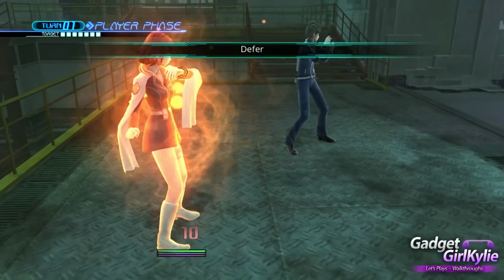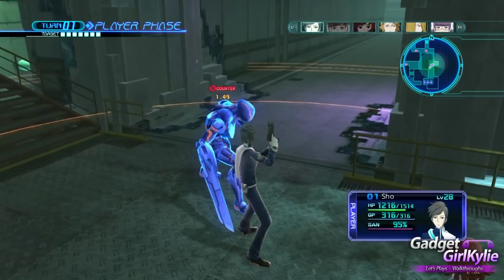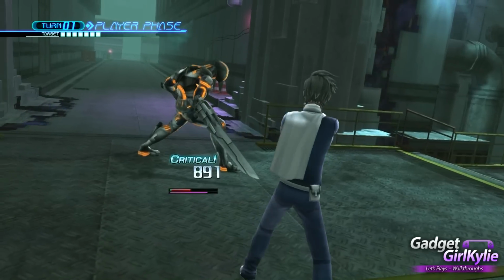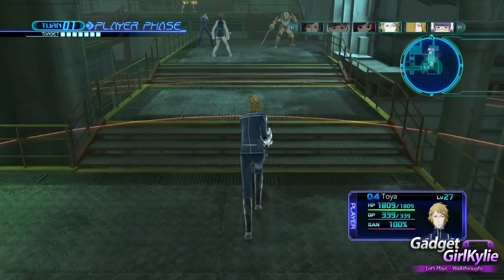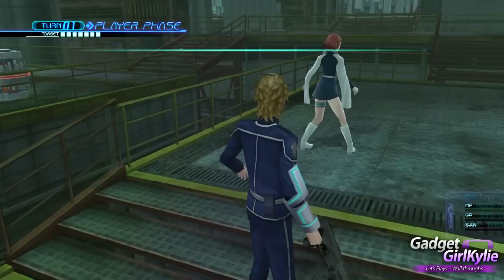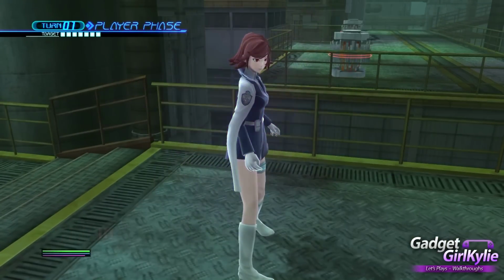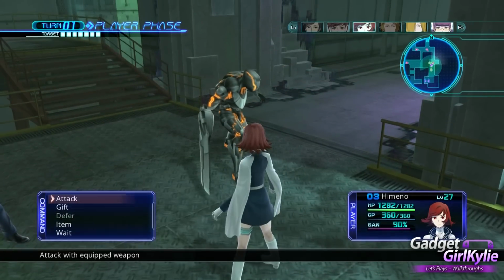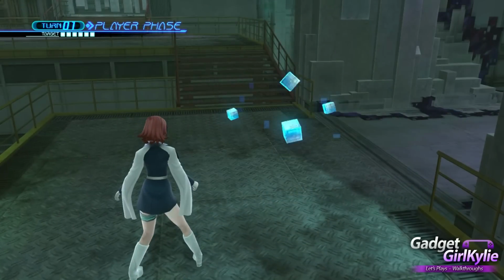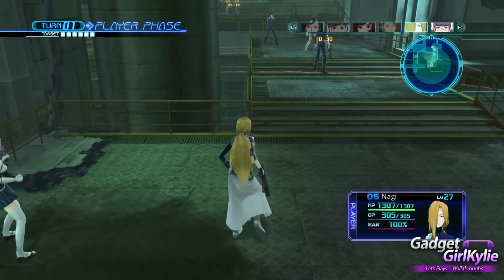I'll give you a hand. Leave it to me. Let's begin. Wow. Oh, I didn't need to do that. I could have just attacked. Oh well. Is that all? Commencing assault.